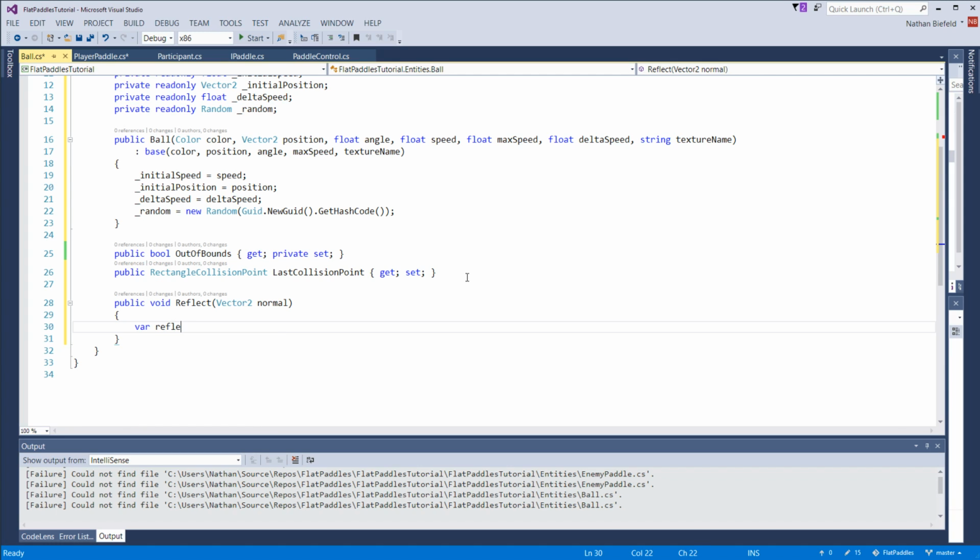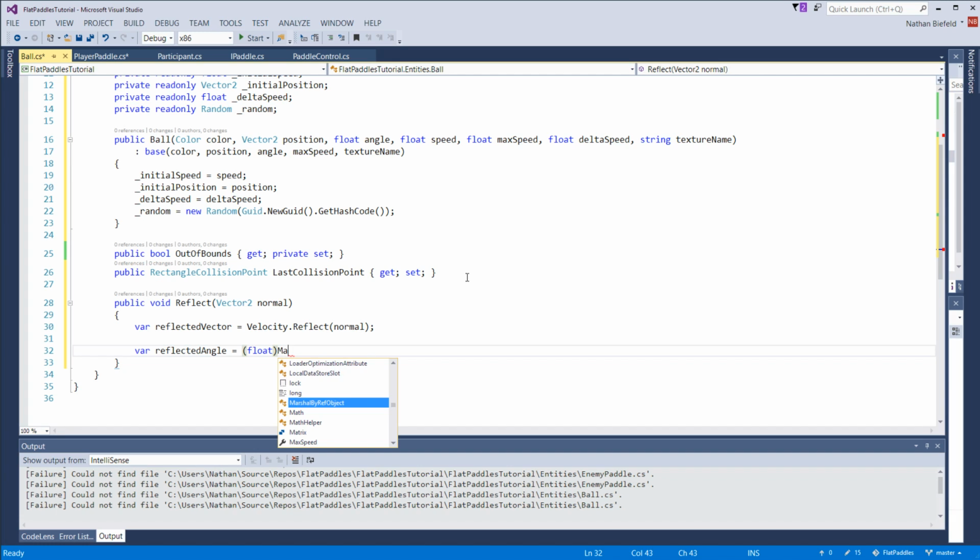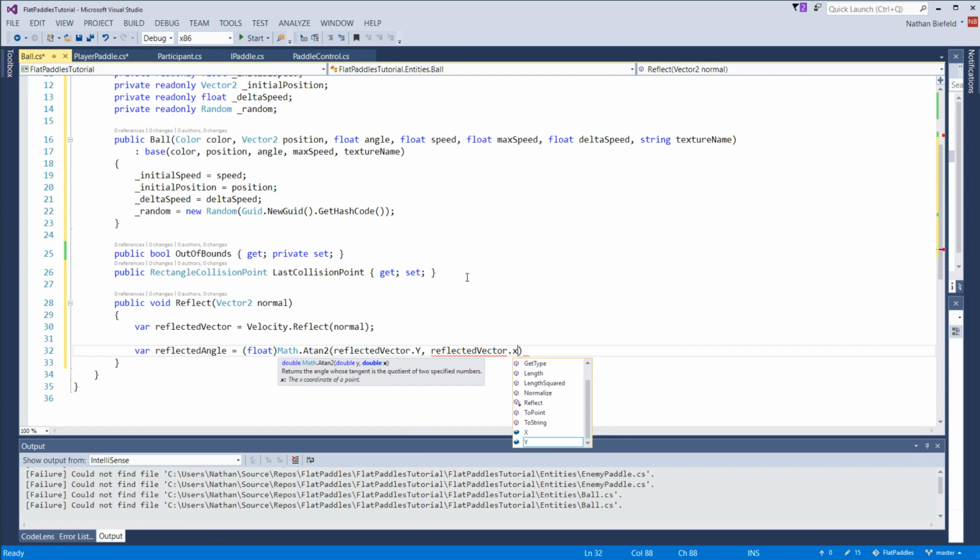Var reflectedVector is equal to velocity.Reflect, and we need to provide the normal. Var reflectedAngle is equal to, cast this as a float, Math.Atan2, reflectedVector.Y and reflectedVector.X.